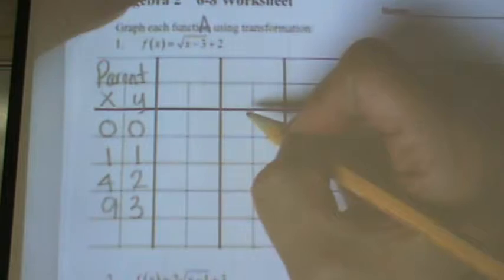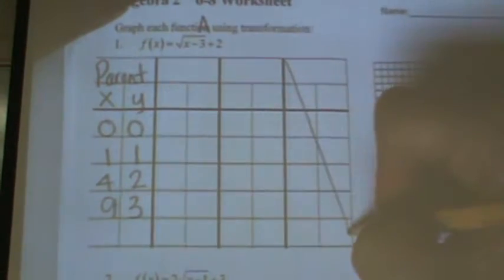All right, now we have A, B, C. This is our A operation, our first one. Do we have 3 operations that we have to do on this one? No, so we don't even need this column right here. So what's our first thing going to be? What are we going to do with our x value? x was 3. We're going to add 3. Can you add 3 really quick to these?